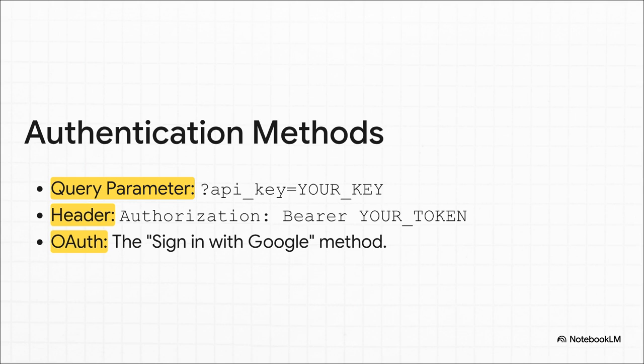But hold on, the kitchen won't just cook for anybody who walks in off the street. It needs to know it's you, and that's where authentication comes in. You can't just have random people accessing your data. These credentials, which can be sent in a few different ways, all prove to the server that you are who you say you are and that you're actually allowed to make the request.